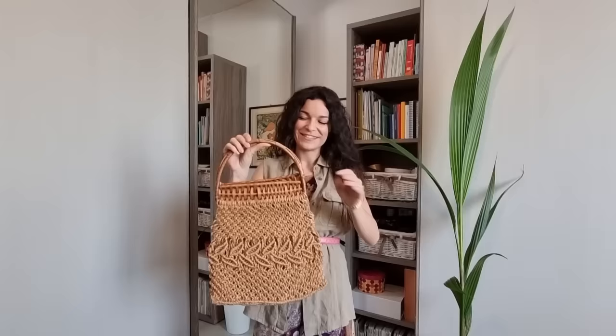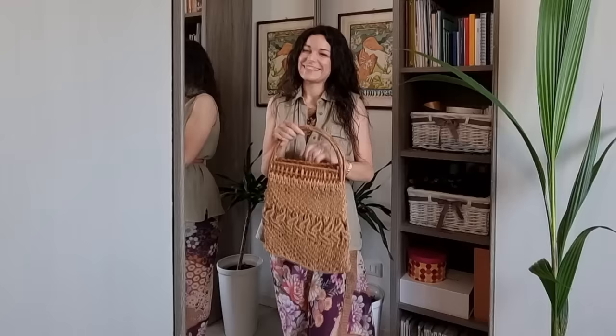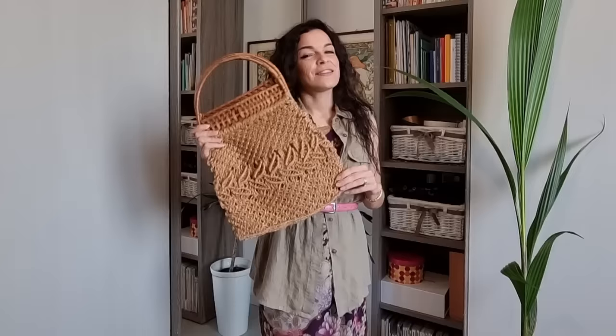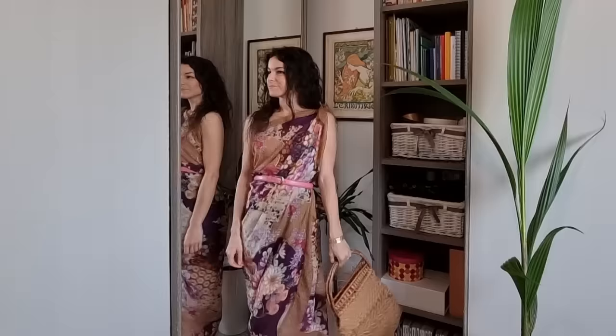This is the belt I showed you in the last video. I also have this very cute vintage bag — I got it last year but it was the end of summer so I never used it, and I think this is the day. I love bags with a neutral color because they really match with everything. I also have similar bags with a different shape but the same color, and I never get tired of them. This is another piece I can't wait to use this summer.